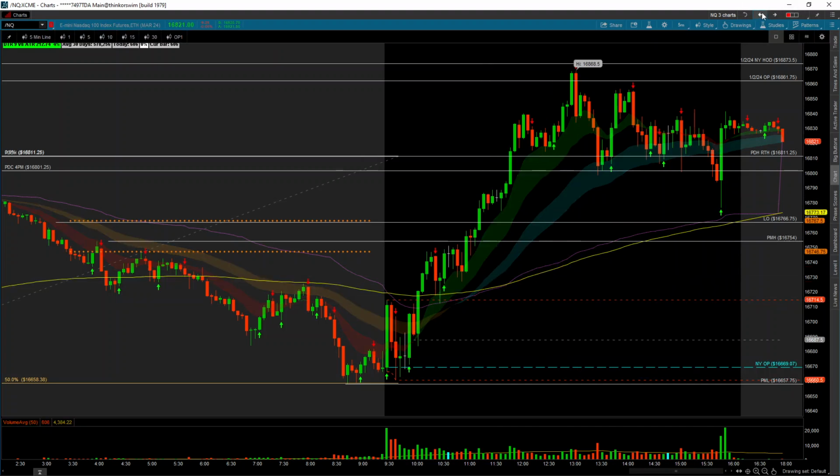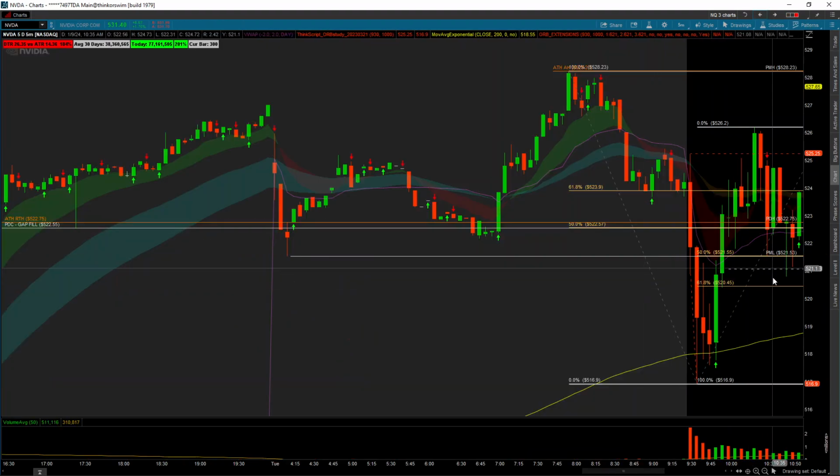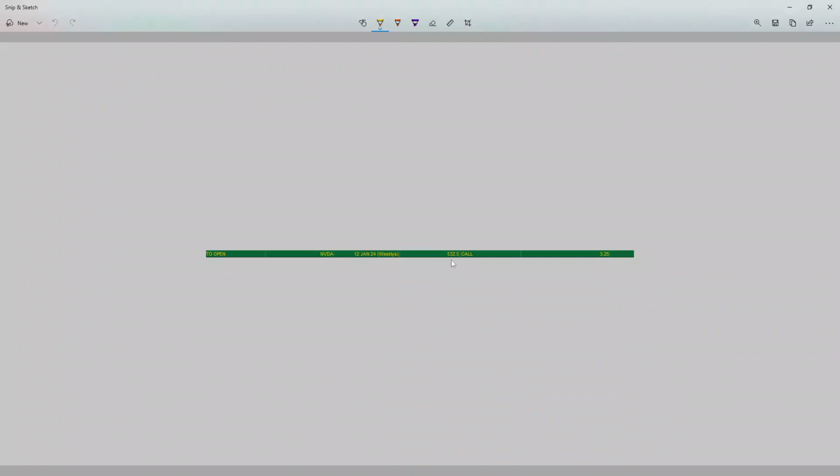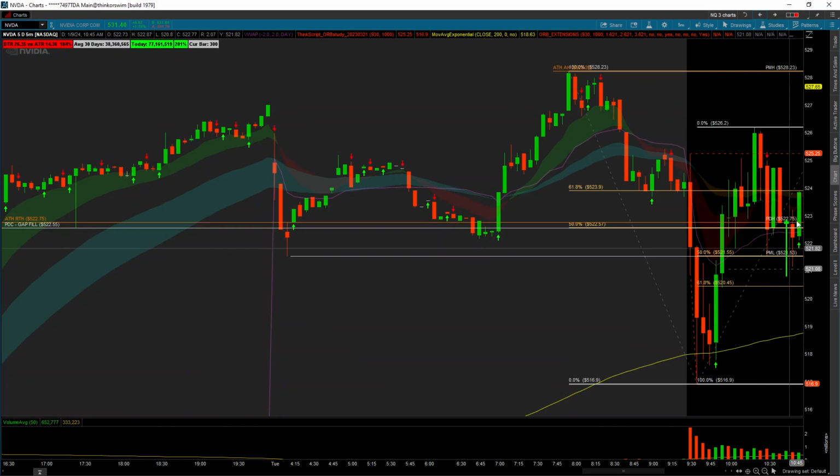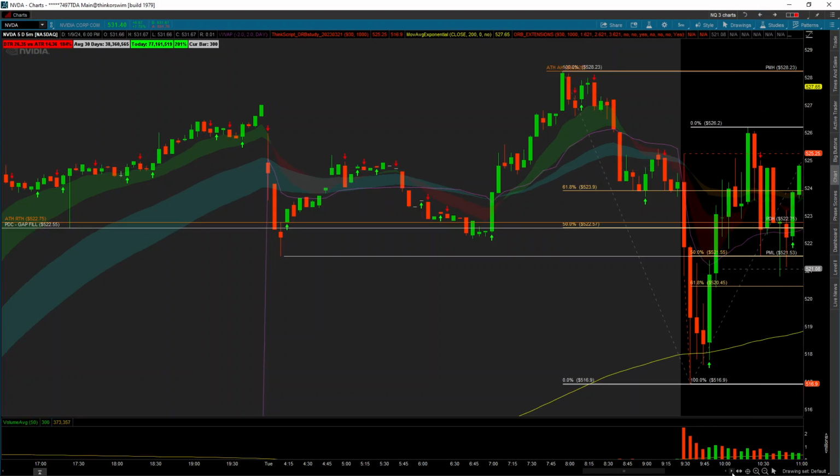So I end up taking this trade on NVIDIA. I will go over the options contract with you in a minute, but I do snipe a great entry here on the 532.5 calls. You'll see right here, 532.5 at $3.25. This is my entry. And my target, my first scale, was right in here where sellers were most recently sitting. That ends up being a 2-to-1 risk reward on the first scale out, right?